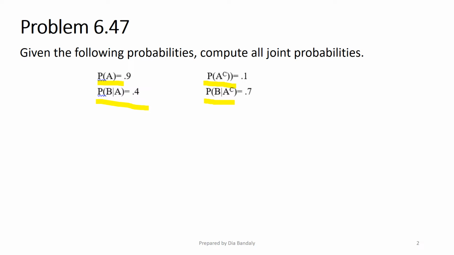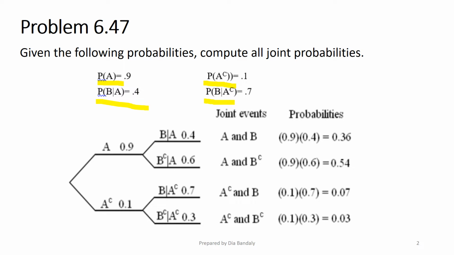And we need to find all joint probabilities. So what do we have here? We have A and AC, and we have B, and of course BC. The best way to find all these probabilities is to build the probability tree. We can always use the other method, using the conditional probabilities, because you know that the conditional probability equation has the joint probabilities. So we are given conditional probabilities, we can find the joint probabilities, but let's make it simple. In fact, it's a good opportunity to learn more about probability trees. So here we go. Let's build it.